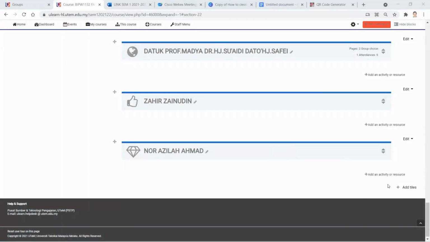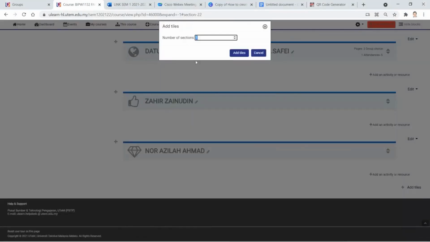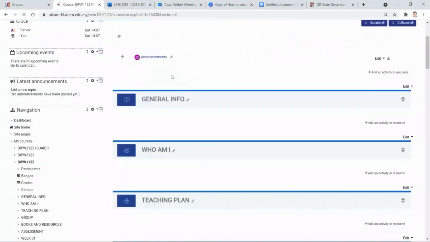Start creating tiles followed by labels with contents of the course. We go to the bottom of the page. We can see the plus add tiles. Click on add tile. And then we put the number 1 because we are only creating one tile, which is one tile per lecturer. So one tile, click add tile.